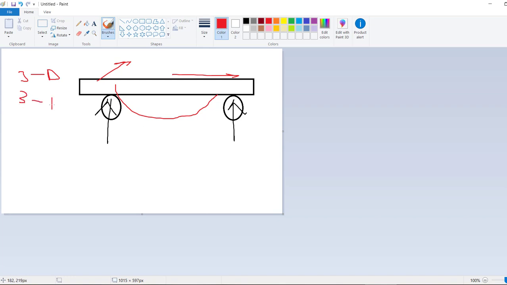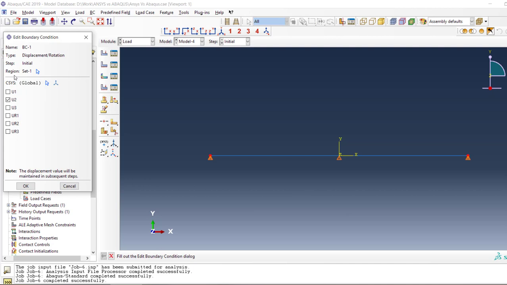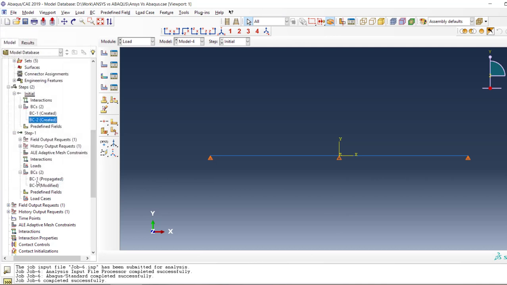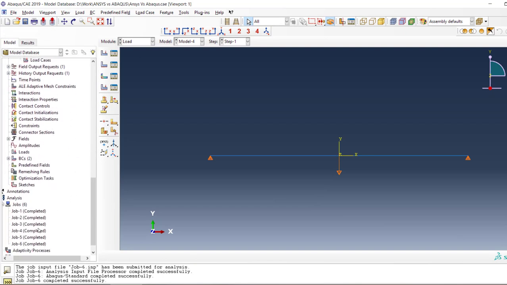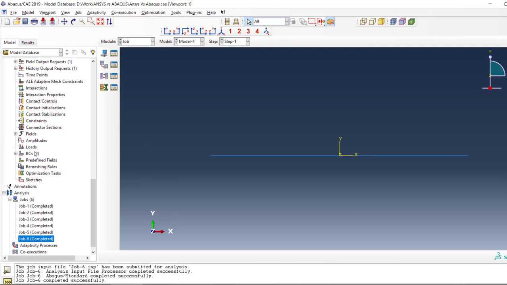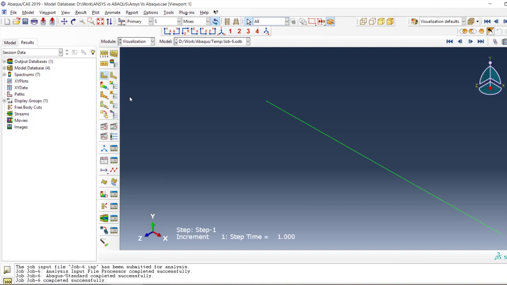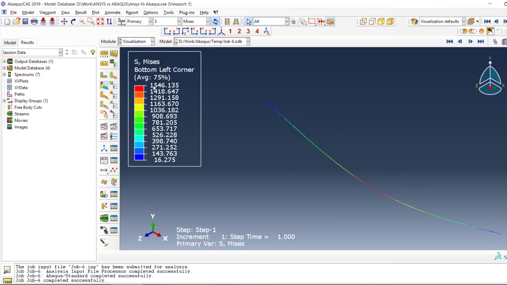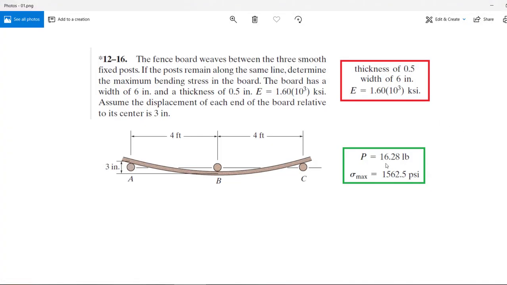So we have 3 displacements and 3 rotations. With the fixed constraints, we fixed all of it, whereas only one of these should be fixed. So we just corrected this problem, and in this one we only have the 2. So we have 0, and then we have -3. Let's try with this and see if it makes any difference. Now let's see the results. One gives 1546, whereas we have 1562. They are in some agreement.